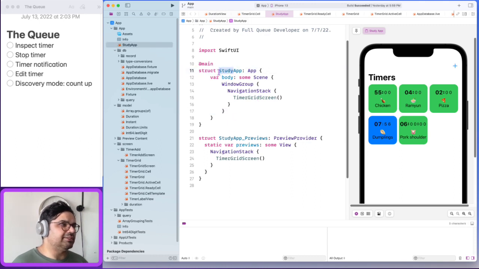And first off, I guess it started off as a study, and it automatically calls study whatever you name it when you create a new app. So perhaps it's time for a different name here. Maybe this is timer app.